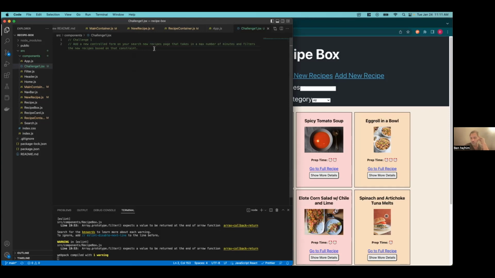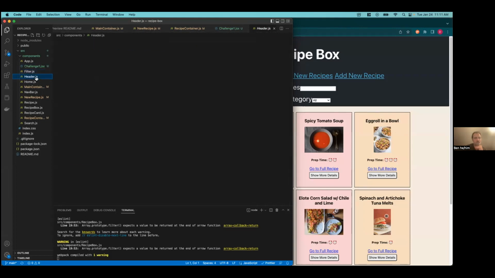I would leave that as an add-on to make sure that they can all collaborate together. What I want to see is, if you type a number into this new input, there would have to be a submit, because if you type the number 3 and then 0, I'd want to wait until you said this is the number of minutes and then do a search or a filter. Okay. All right. That sounds great.